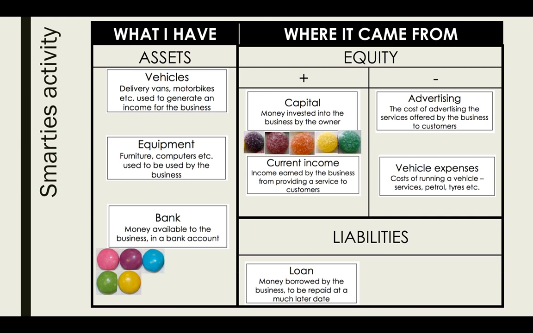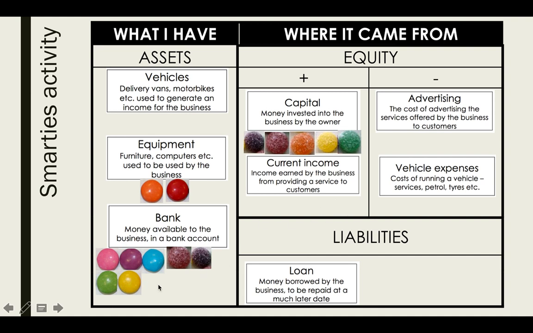For the second transaction, bought a laptop to do business administration for 2 Smarties. For this one, remember that last time we took 2 away from bank and we added them to equipment. We can certainly put the Smarties in equipment, but what are we going to do to bank if we can't take the Smarties away? Well, we can add the 2 Smarties to equipment, but what we are going to do is instead of taking away, we are going to add 2 Jelly Tots. Remember that Jelly Tots are what is happening on the other side of the equation. So it's the opposite, it's a contra.